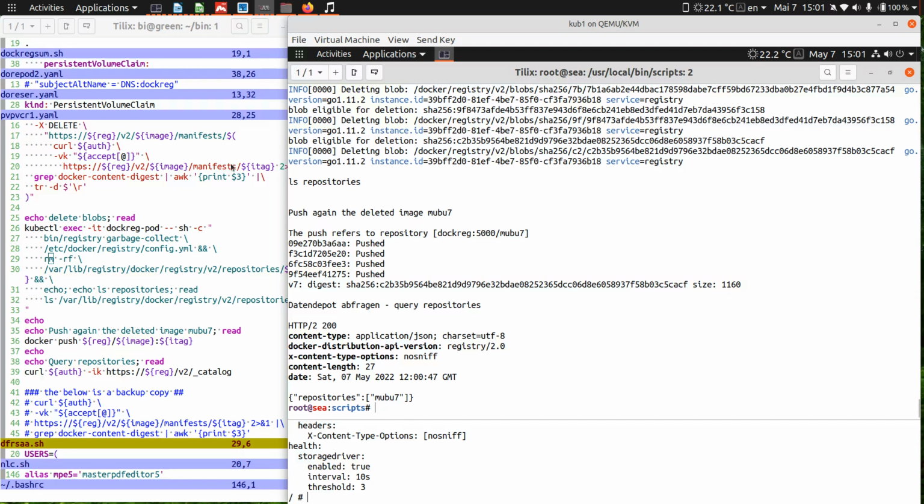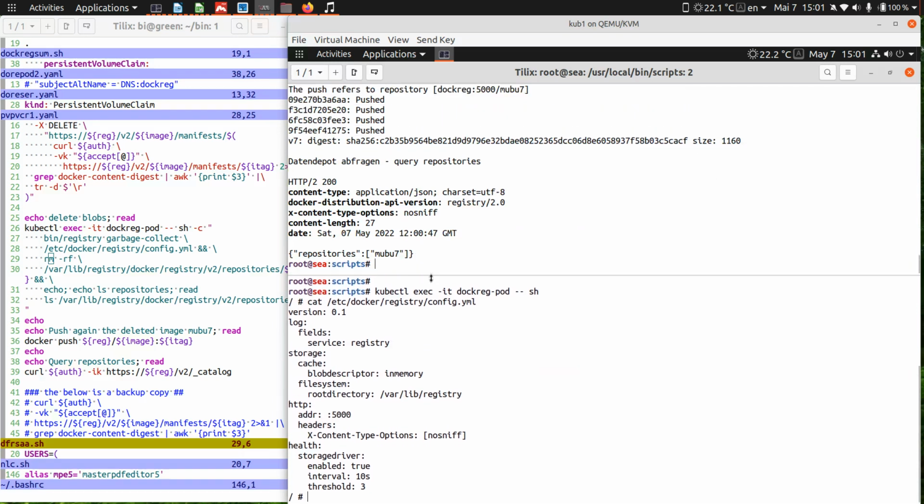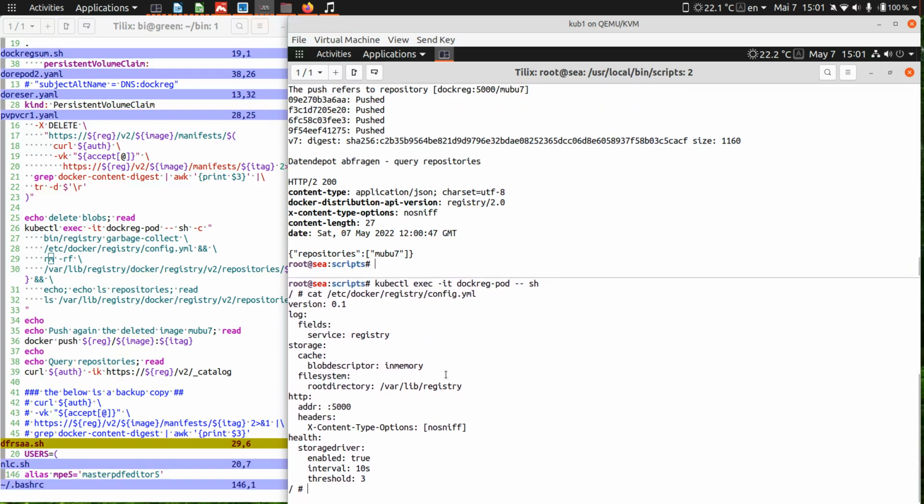Now I want to explain how all this is done, and over here, I could start by explaining a little bit about the configuration file of the registry.